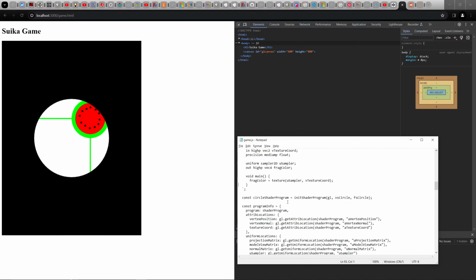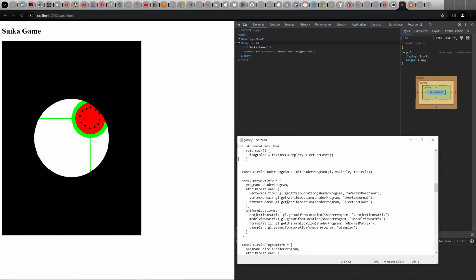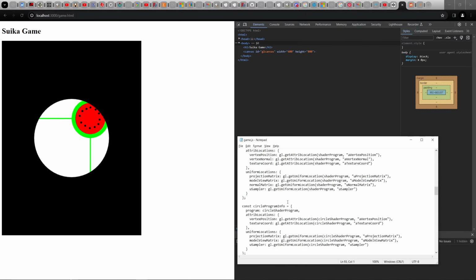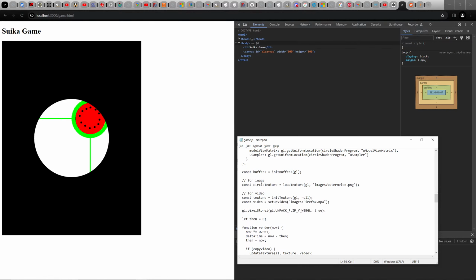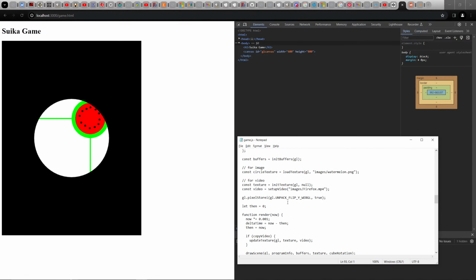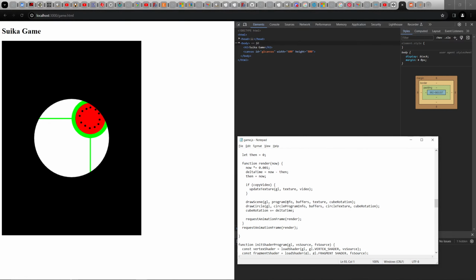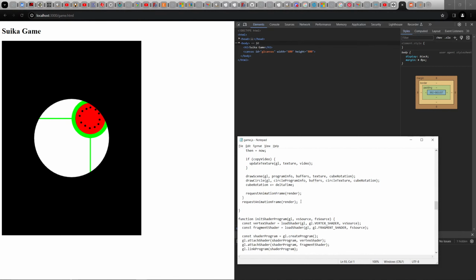Just optimizing something. Okay, vertex position and texture coord. Vertex position and texture coord. Draw circle.